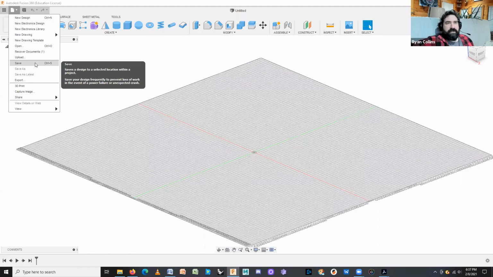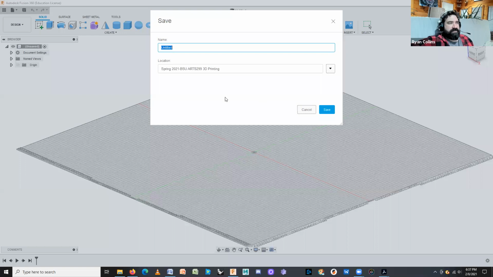The reason for that is Fusion is designed around being accessible via teams. It's meant to be a sharing program, so that if you yourself were working in multiple locations, rather than having your computer come with you, you can go to a different computer that has Fusion, log in, and instantly have access to all your files. I know I keep a flash drive on my keychain anyway, but it's really convenient. It has some drawbacks, but it's really convenient. So you save, and it brings up different stuff.